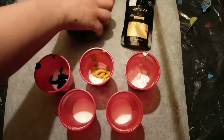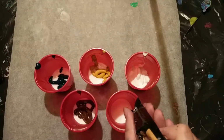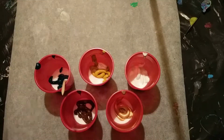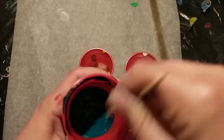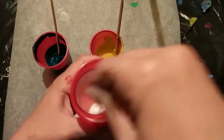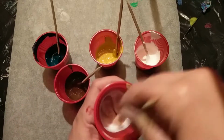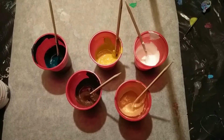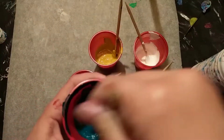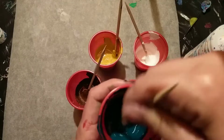So as you can see, I'm using Floetrol and I'm just putting in a bit of the paint and mixing it, and then I will add some water to get the right consistency. Because the paint is really thick, you do need to make sure you stir it really well, because otherwise you get clumps of paint in it. So you really need to make sure you mix it really well with the Floetrol before adding the water, so you don't get the big clumps of paint in there. The consistency that I'm going for is like pancake batter. It's a bit thicker, but it does move a lot on the painting.